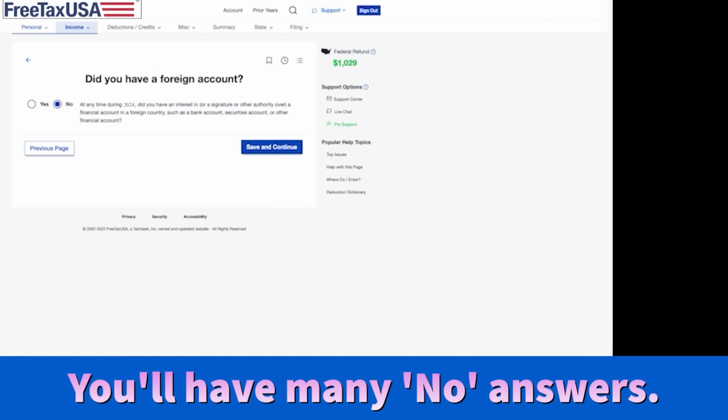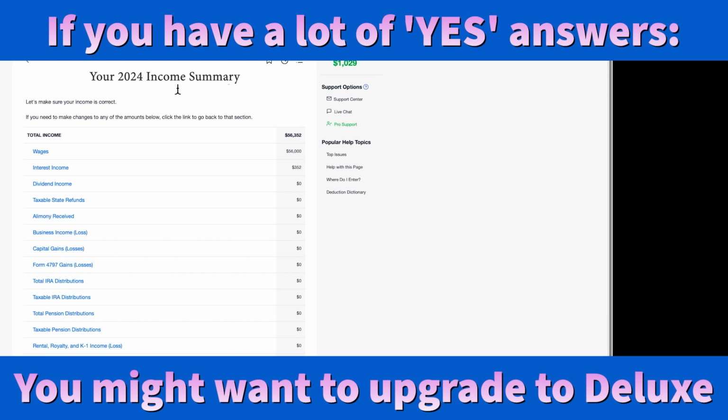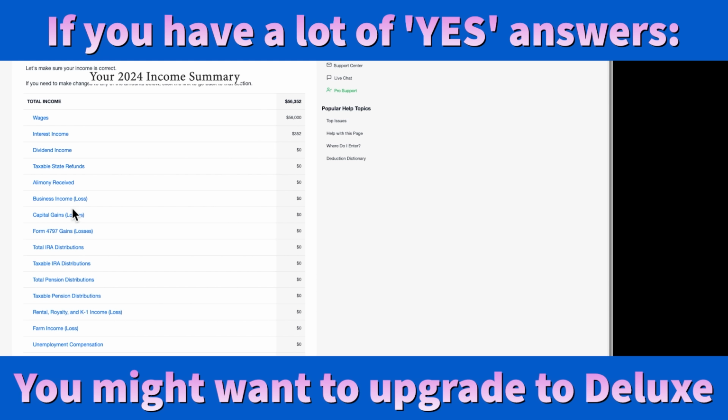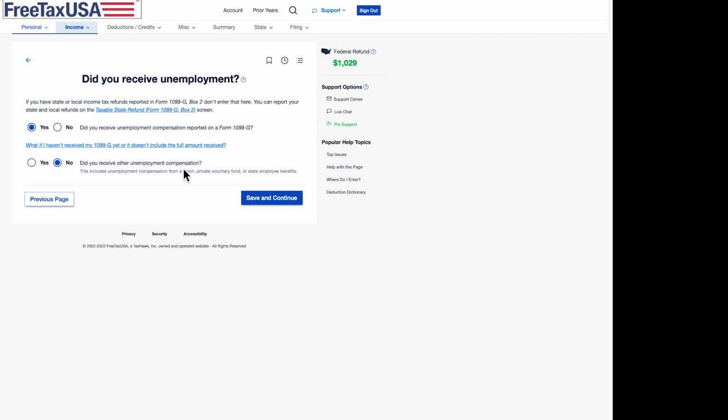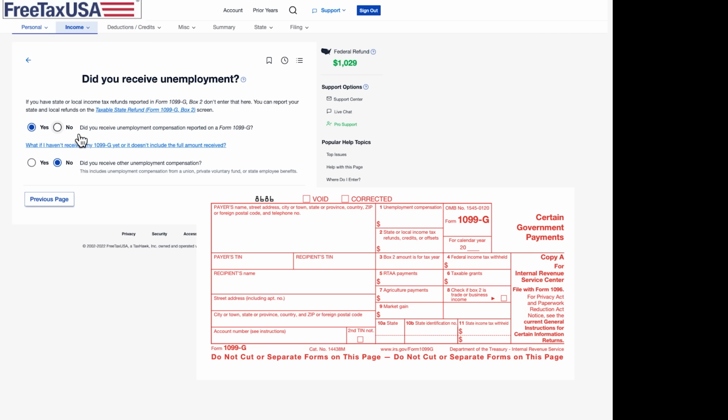Question regarding a foreign account. We don't have any. Save and continue. You will see your 2022 income summary with our wages and interest income populated. For example, you can jump and include your unemployment income if you have some. It's Form 1099-G. Click Next.